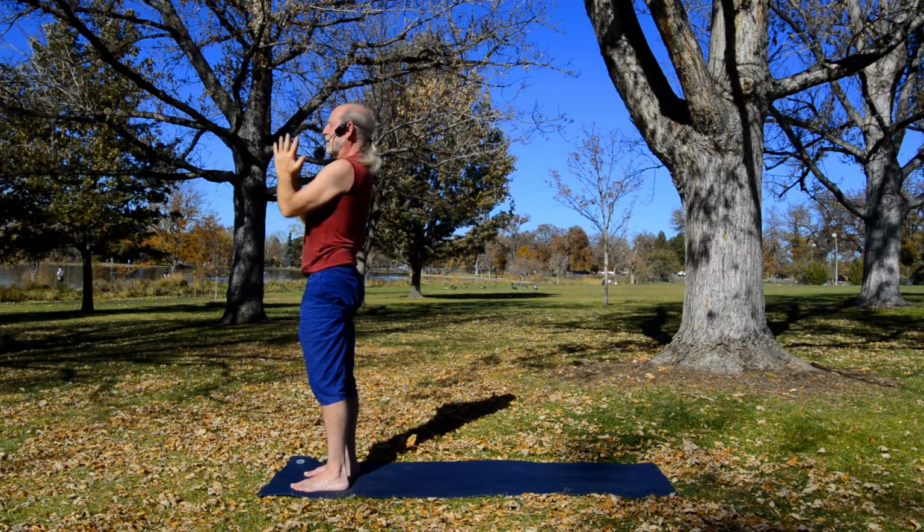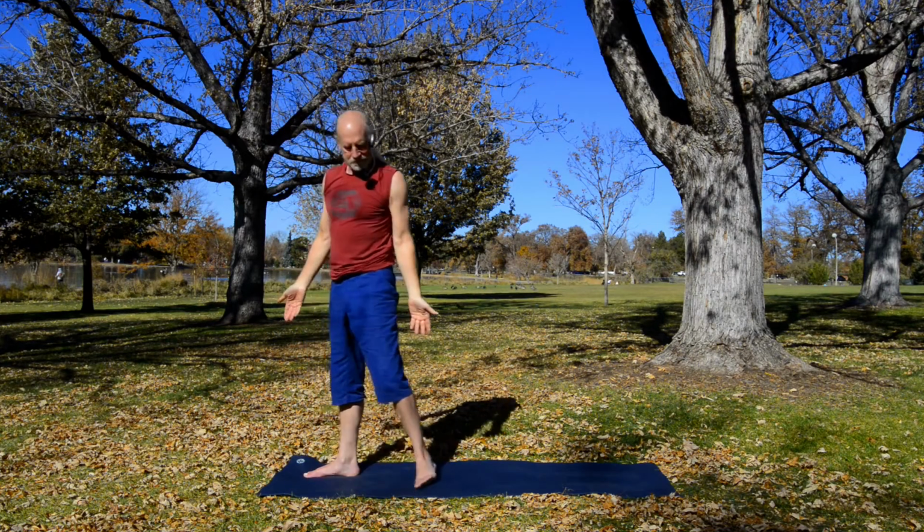And release your hands. Let them come all the way down. Flip your palms so they face forward. And you're still facing the front of the mat. I've turned to face you so you can see what we're going to do here. Bring your hands back to heart center and press the palms together. Then I want you to bring the weight mostly into the right foot so the left foot begins to lift.